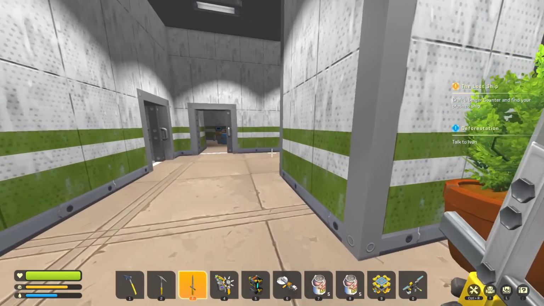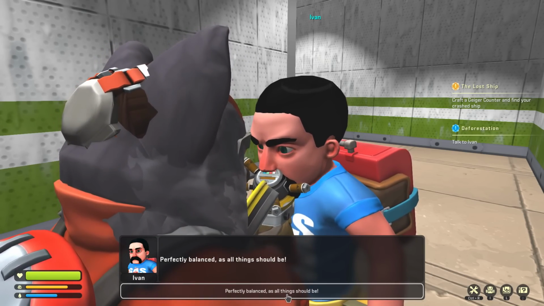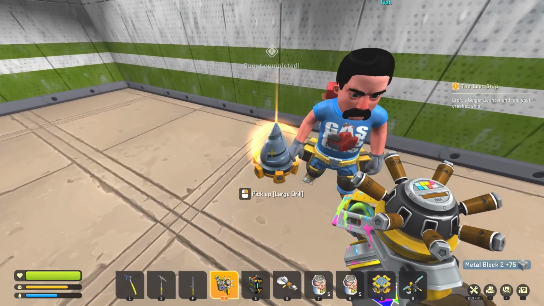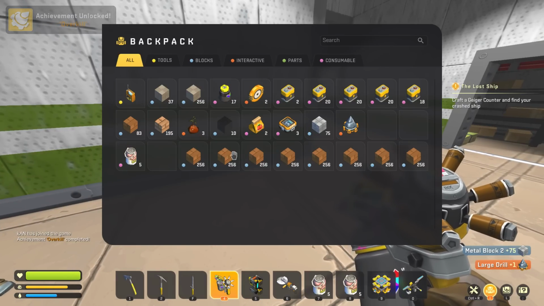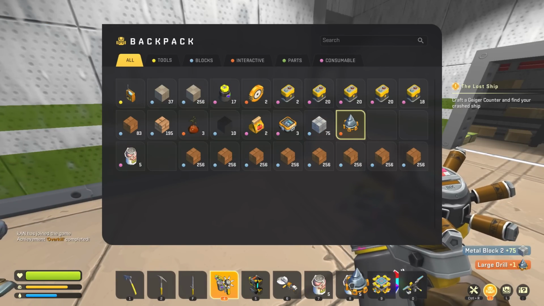Oh, perfect, dude, right here. That's so great that you're up front. Perfectly balanced as all things should be. Okay, great. What'd you give me? I don't honestly remember. 15 metal 2. Oh, the big drill. That's right. He gives us a large drill. Exactly like the drill, but smoother and larger.